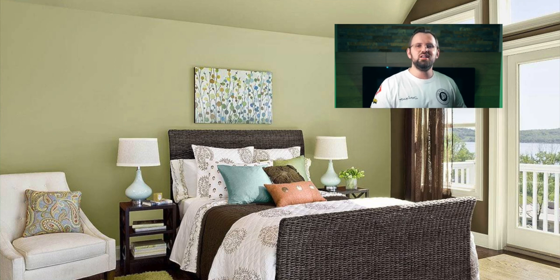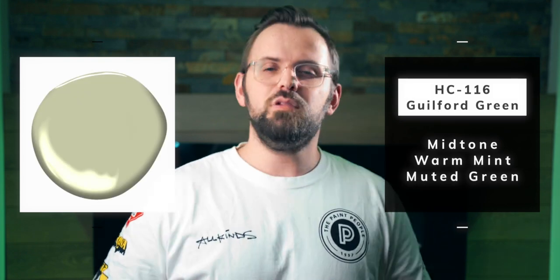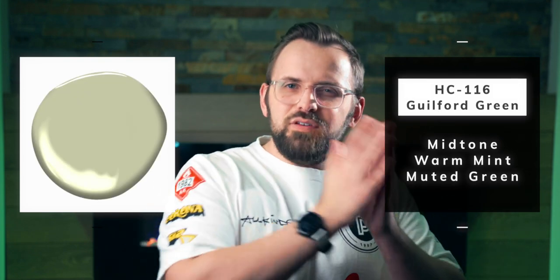What's great is it incorporates both yellow and a little bit of teal green, which gives it a slightly minty feel. Like all colors, that bit of yellow or that minty green will largely depend on the lighting conditions. As a color, it has quite a bit of depth to it. Even when it's overwhelmed with natural light, it's still dark enough where it won't ever feel washed out or just a plain old off-white color.